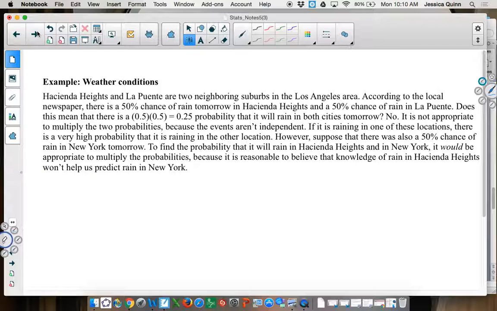Sometimes you might be asked to explain whether or not you think events are independent, and in that case, as long as you provide reasonable support for your position, you're fine. If it's something like that baseball one with the perfect innings and whether or not one inning is independent of another inning, they would probably tell you whether or not it's independent, because otherwise it would be hard to know. If they didn't tell you, there's no way to know. I pitched one perfect inning, how does that affect me? I have no idea how it's going to affect the next one. So if it's not independent, then I have no way to do the problem otherwise. So you guys have to think about that.